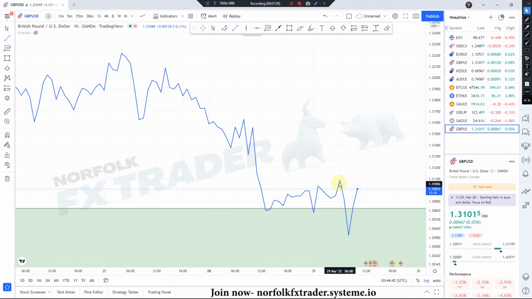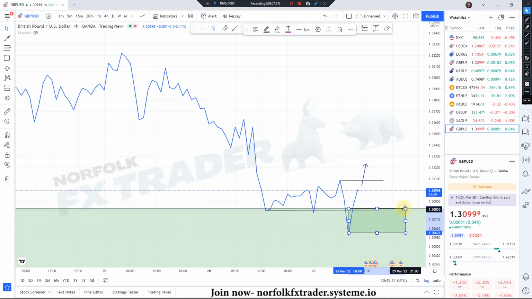Now for this, we want to see a break of structure here in the market. We've also made what I call a manipulation. Now, if you understand the market when it's manipulating, then you know you can find a great reversal here as we drop deeper into this area of demand and we see reversal. But if you want to wait for that confirmation using the change of character, you need to see a breakout here, which will then in turn leave a new area of demand or your order block, and then look for the market to come back to this area for your trade. That's your change of character.